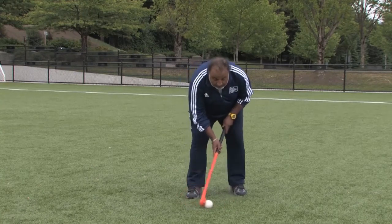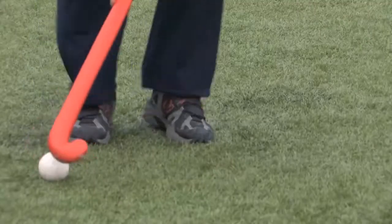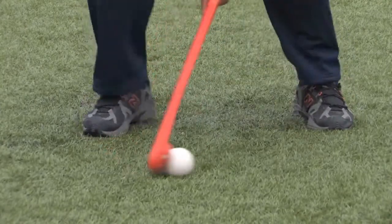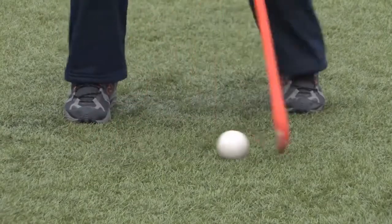Balance is so important to cope with the various game situations under pressure, especially the ones where you're in a one-on-one contest, either as an offensive player or a defensive player. And balance comes with proper footwork and correct technique.